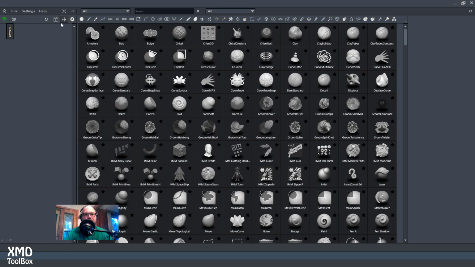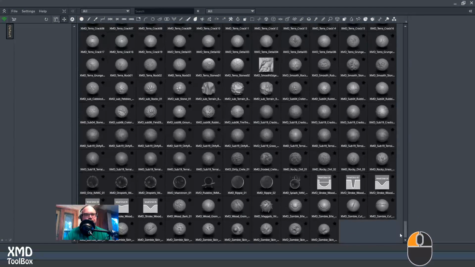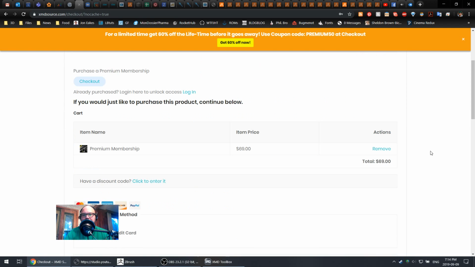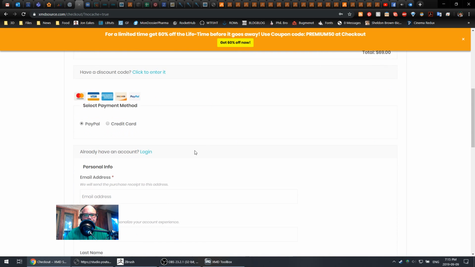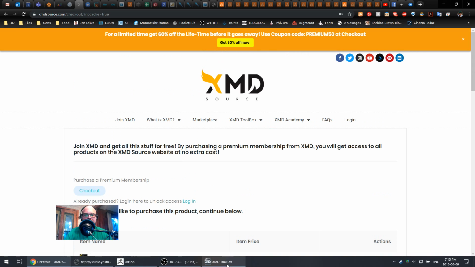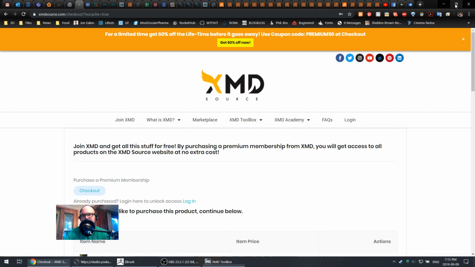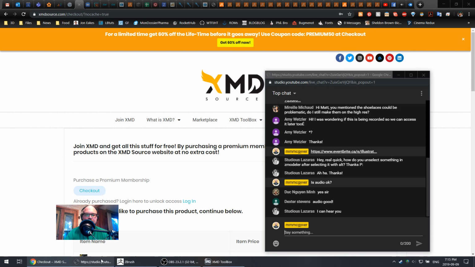Really amazing toolkit, and I've got tons and tons of brushes. I don't know if I have mine updated actually, but I've got a ton of brushes here, tons of folders. There are different categories, so instead of going through file folders and looking at thumbnails, you basically just pick the brush you want, go into the category you want, and it sends it right over to ZBrush. So it's a really useful tool.